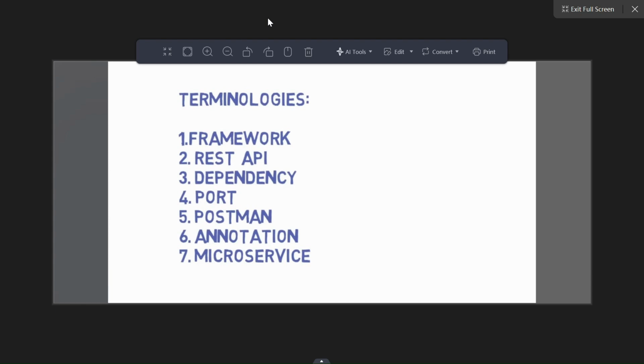The second one is REST API. It is the combination of two words. REST stands for Representational State Transfer and API stands for Application Program Interface. The concept of this API comes from a person called Roy Fielding in the year 2000. He discovered a protocol so that the exchange of data between two applications can be easily done.